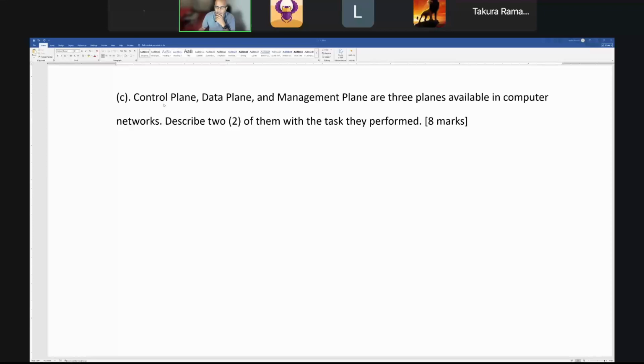So can somebody explain the difference between control plane, data plane, and management plane in brief terms? We have been discussing areas like software-defined networking and those things defined on the slides.